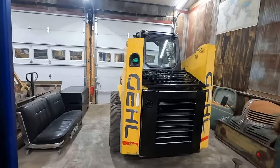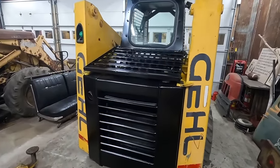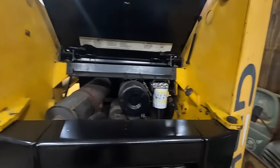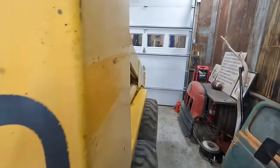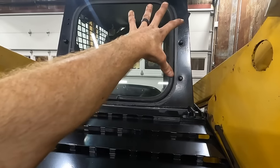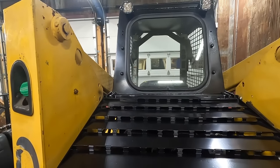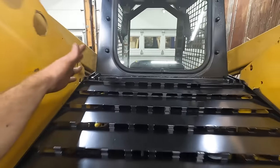All right, well, check it out. I think we made a massive improvement from the complete cab getting painted black to, I don't know if I showed you this or not, but I made this latch mechanism. Changed some fluids, got some new filters in it. We completely caulked all the way around that window on both sides. I've got some bolts that are gonna go in those holes. Every hole that exists in the cab, I'm gonna fill with a bolt. And the reason for that is to try and eliminate as many egresses for water to get in and then run down the cab and rot it out like it did previously.